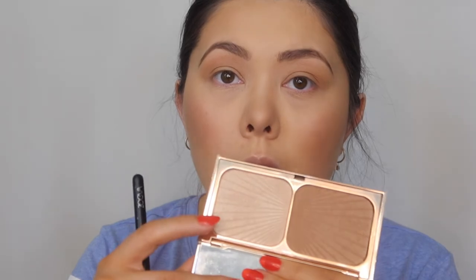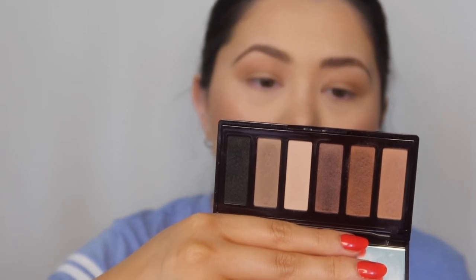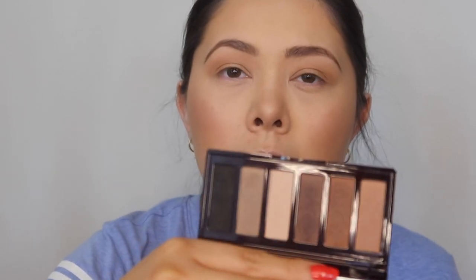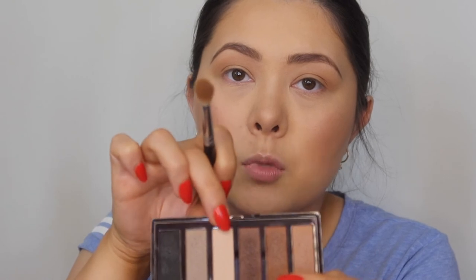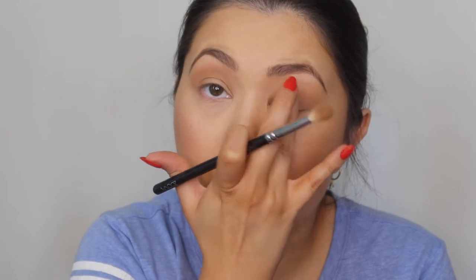Now some days I'll leave it there for eyeshadow. And then some days I would apply a little bit of shimmer on the lid and stuff. A lot of the times I would use my Charlotte Tilbury highlighter shade. And then I also did pack my Charlotte Tilbury palette. This is the Super Nudes Easy Eye Palette. So sometimes I would go in with just maybe one or two of these colors here on this side. I really use this side, which is actually very surprising to me. But yeah, I would sometimes go in with a little bit of that to add a bit of definition. Or if I really wanted to, out of this side of the palette, I would sometimes use this one all over the lid. So I'll just grab it on my finger and then just press it on. And to be honest, sometimes that's all I could do because I was running out of time.